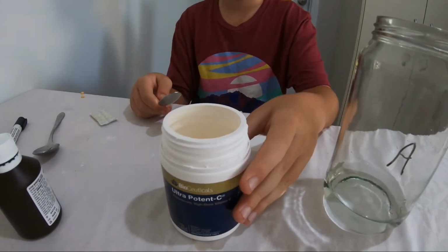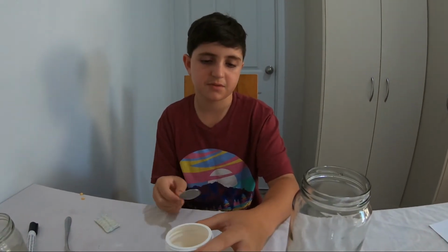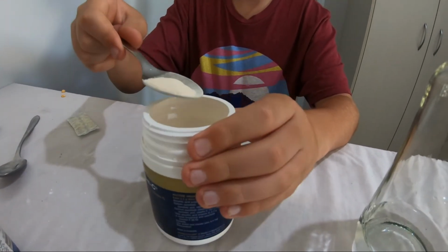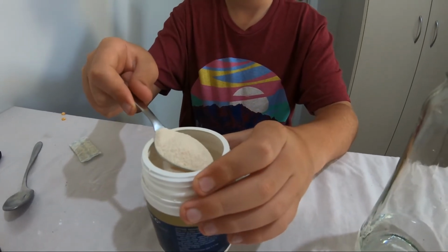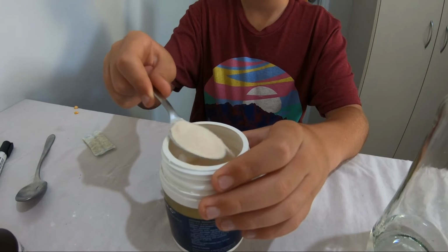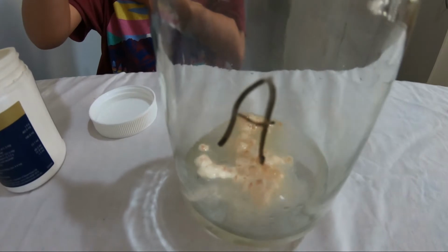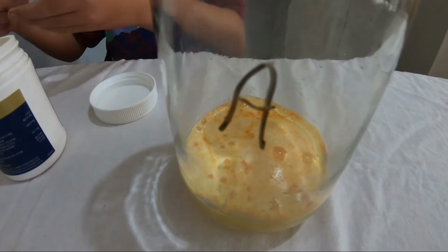For part A, we'll be mixing vitamin C powder with water. If you have tablets, you can crush them up and mix it with the water. You need a teaspoon of vitamin C. We'll dip it into the water. Now we will mix it with the spoon.